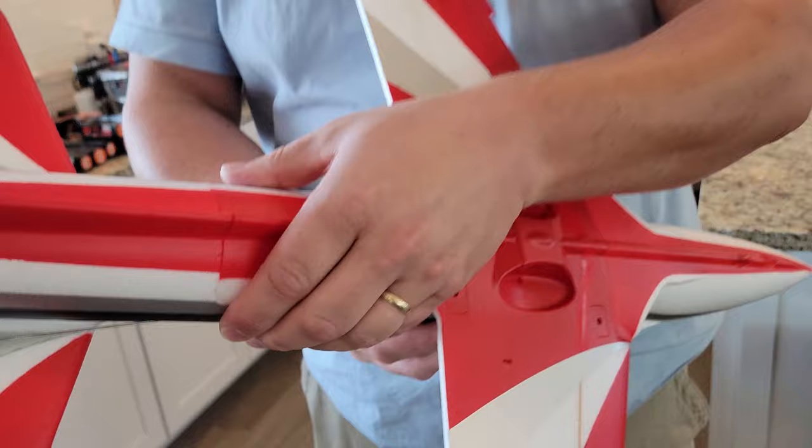I don't think it's going to come off properly. It worked, sort of. Okay, good enough. So guys, the Avanti S by Arrows. Really cool product. I can't wait to fly it.